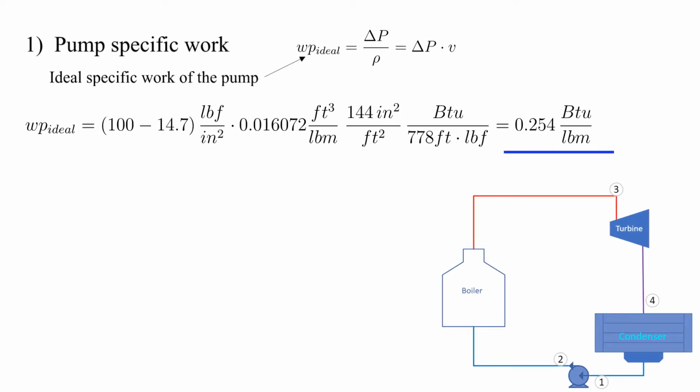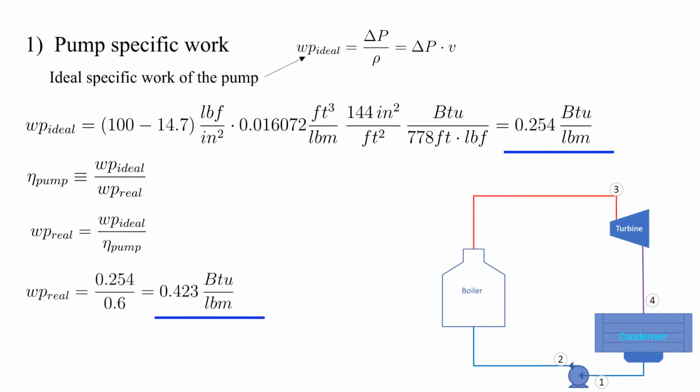Unfortunately, pumps are not 100% efficient. Pump hydraulic efficiency is defined as the ideal work over the real work. If you forget this formula, remember, the larger term always goes into the denominator. We have to put more real energy into the pump to get the desired amount transferred to the fluid.